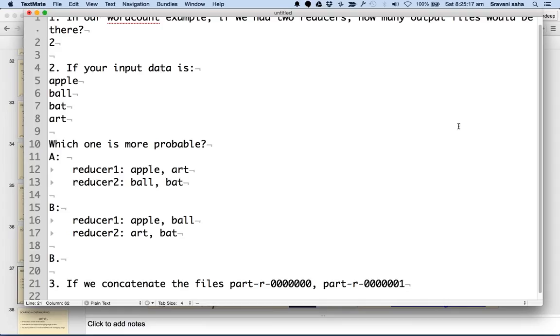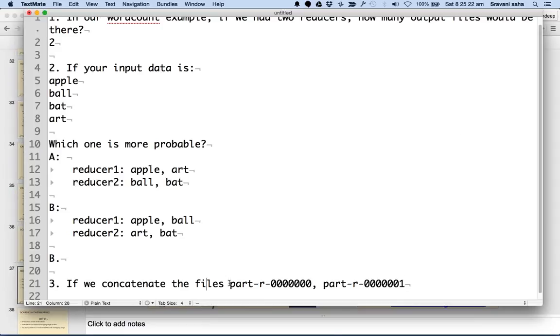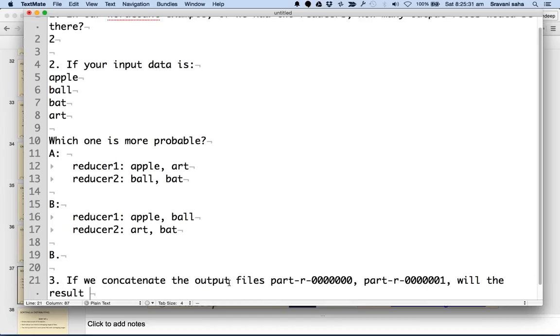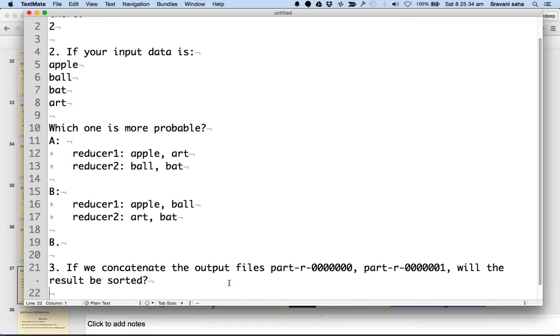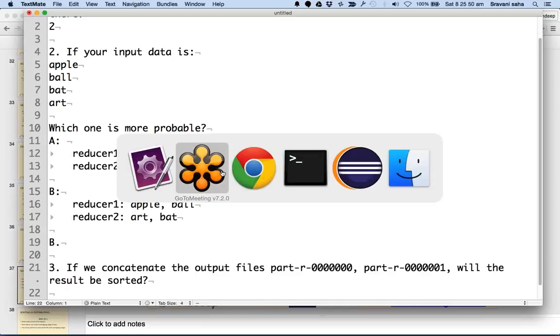This is how our output files are named. If we concatenate the output files, will the result be sorted? In our usual word count, if you have two parts, will the result be sorted?